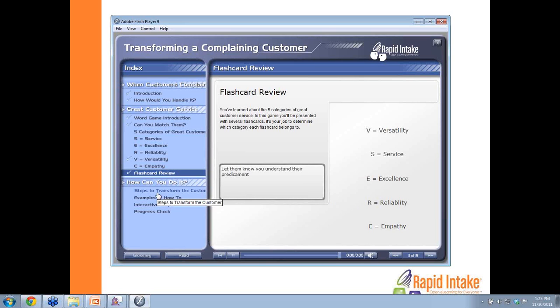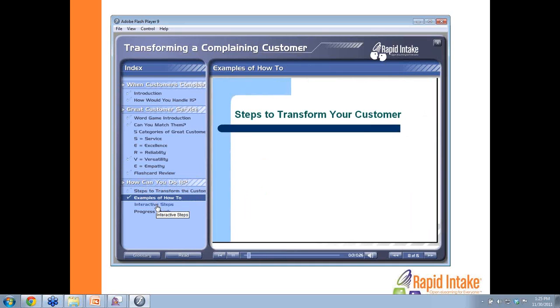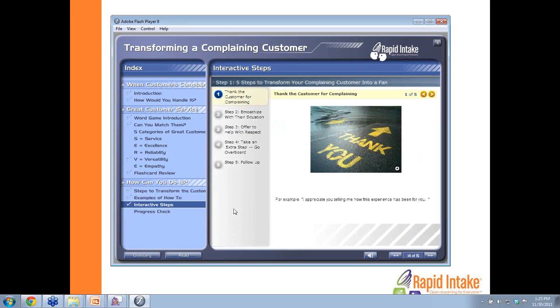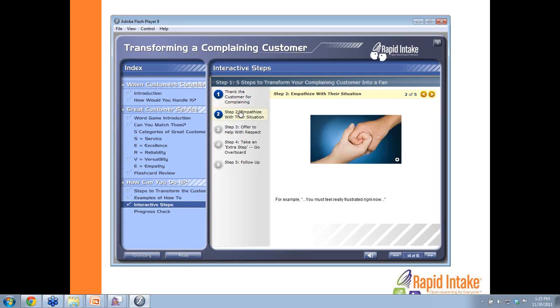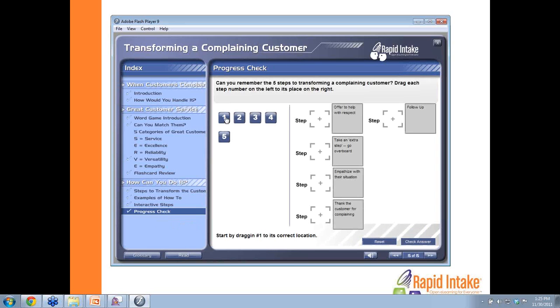So what else have we done down here beneath, or in this section? How can you do it? We have the additional PowerPoint slides. Then we have the steps listed here on the slide, but we also have an interactive step-by-step. And you may choose to even replace the slide with something like this, but the learner can come in and go through the series of steps. They see them all here. They see an example over here, maybe an image or something supporting that. And then, of course, we have a progress check. Can we put the steps in order to see that we just learned about, right?